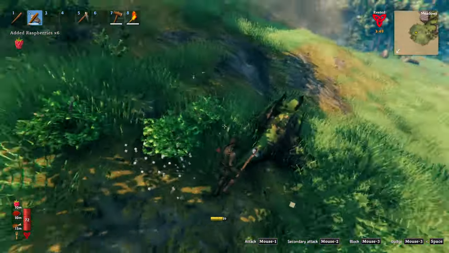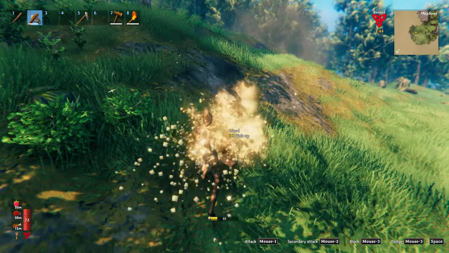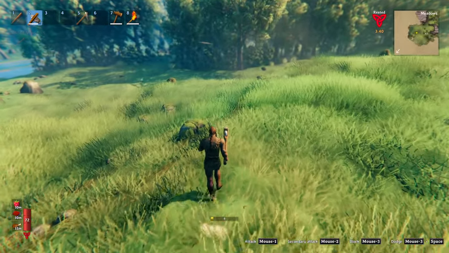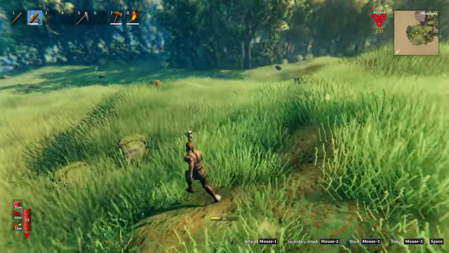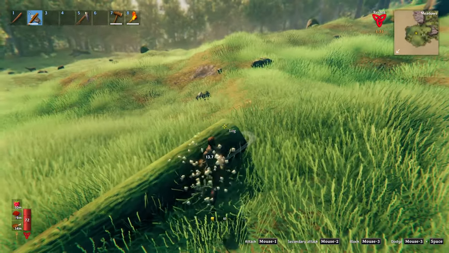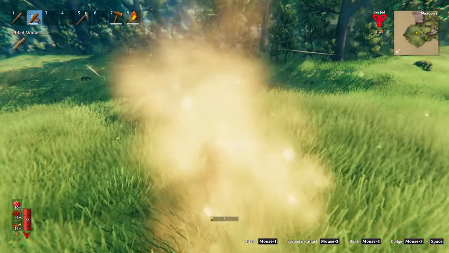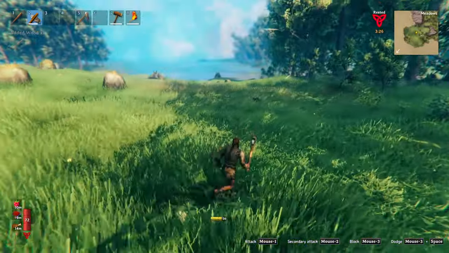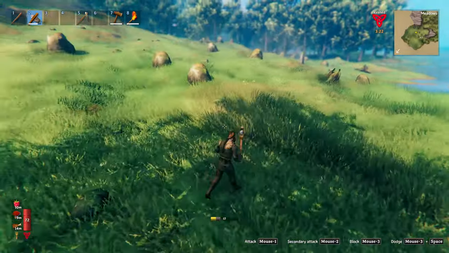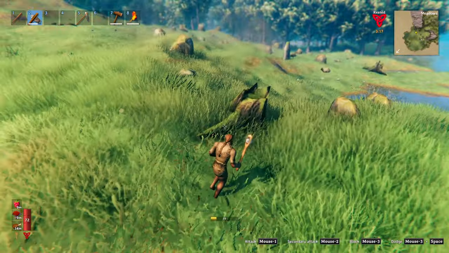I'm not marking, in case you're curious, any of these bushes because this is right around our base area. I was just kind of showing you an example of what I would do if I was out and about. Especially in the Black Forest, because I personally would never live in a Black Forest just because you're going to constantly be getting hounded by the Grey Dwarves. That would be such a pain in the ass.